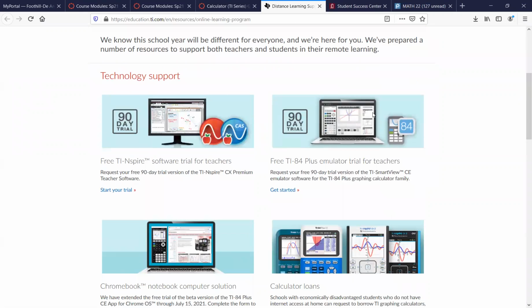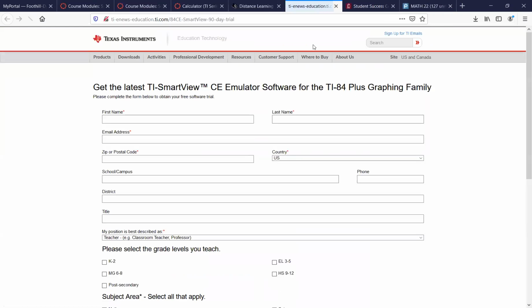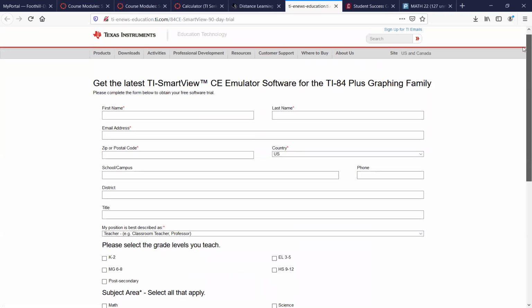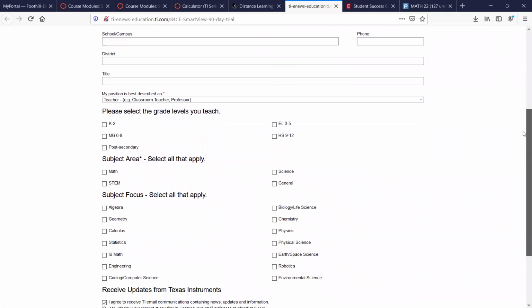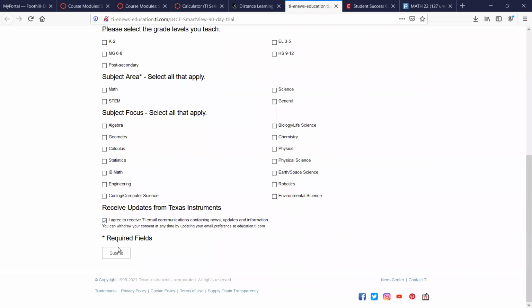Then you can click on free TI-84 Plus emulator, get started. Even though it says for teachers, you can use it as a student as well. So get started. You need to enter your first name, your last name, your email address, and the required information, and then submit.